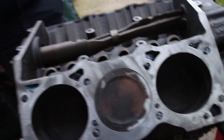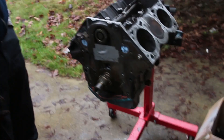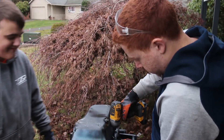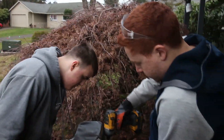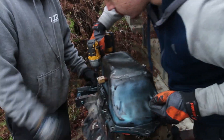We actually had Davis drop a bolt through the lifter hole - well, two bolts through the same one. So we're going to have to go fish it out. It'll be easy once we just flip it over. It's probably still got coolant in it though, so we've got to be careful when we flip it. We're just taking the oil pan off and we're going to be retrieving all the foreign objects that fell inside. We could also install the camshaft.